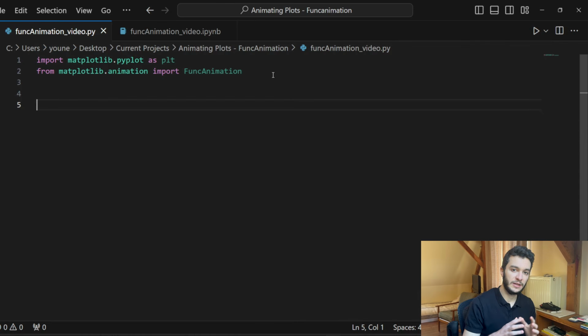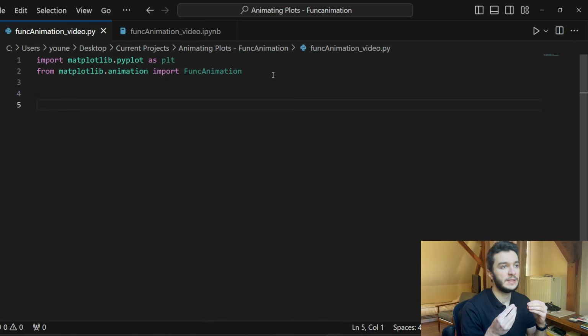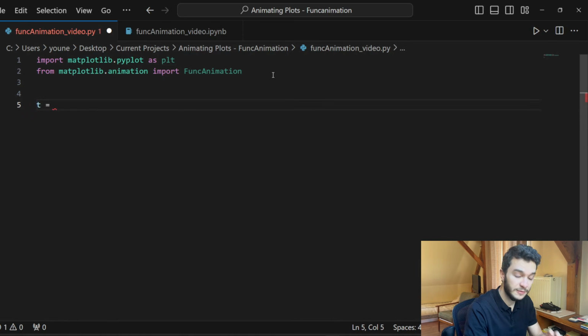Now let's consider a very simple example of simulating a sine wave. That's very easy. Okay. So first of all, whenever you want to animate something, now you see an animation or a simulation is the change of an entity across time or across space, for example. Let's consider the variation across time. We will first define a vector that represents the time points.